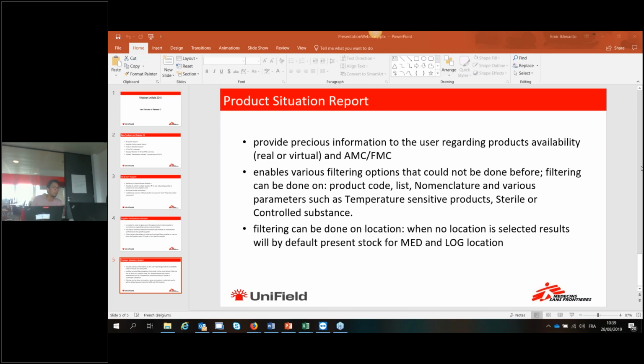So for example, the drugs for malaria, Lariam. Based on your consumption from June, July, and August, your AMC is 500. But then you know that September is the peak of the malaria, so you know that 500 will not be enough. Your forecasted monthly consumption will be 1,500. So you need to put that in the system, 1,500. It will help the medical team to do their ordering. Is it clear?